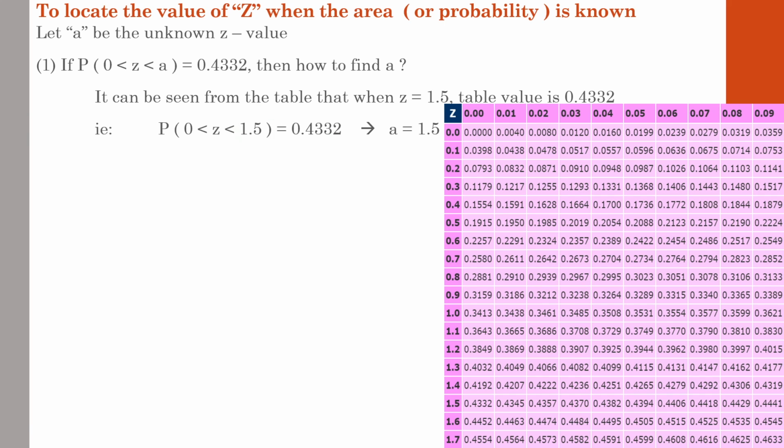This is the concept of the question. Previously, you will be given a case where P of 0 is less than Z less than 1.5. This value will be given, and from the table you need to find the points where 1.5 and 0.00 meet. That was the concept. But when you come across application level questions like this, you will be given the table value, that is the value which you usually have to find, or you will be given it in the question, whatever it is. But from that you need to find the points where that value intersects. So it is just the opposite of the steps which we have been dealing with until previous sessions.